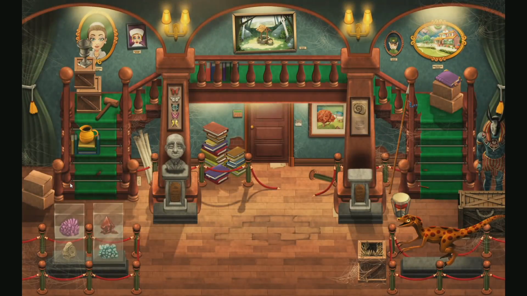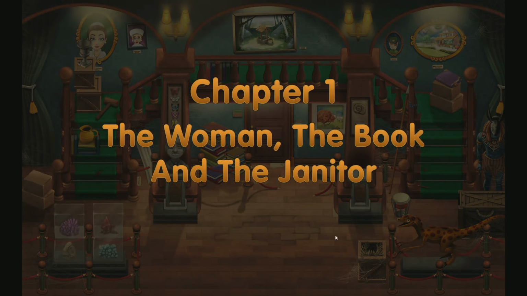All right, level one. Chapter one, The Woman, the Book, and the Janitor.